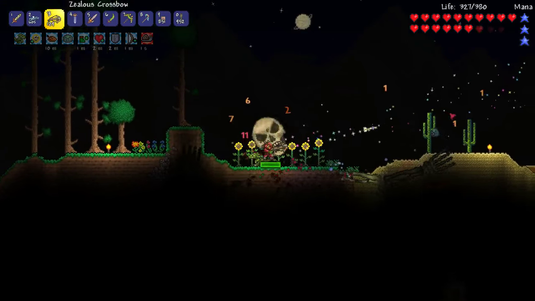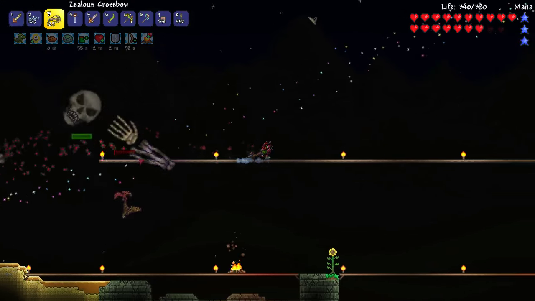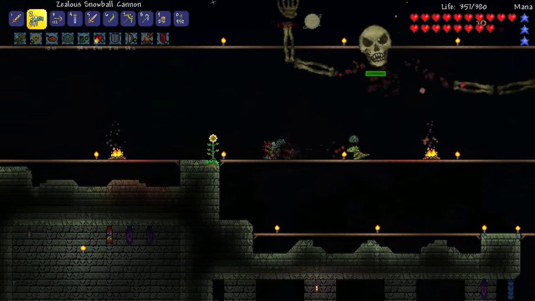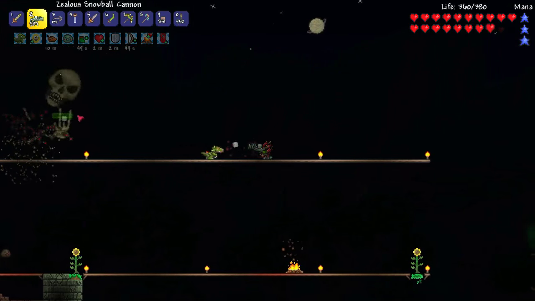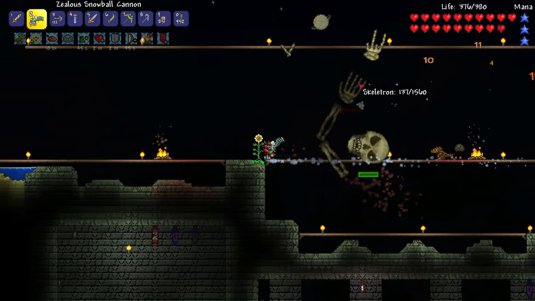Okay, these hands are almost down. Very nice. Alright, let's get back to our arena. We're going to need that to dodge skulls in a moment. Oh yeah. Alright, probably use the snowball cannon launcher? I can't remember what the name of this one is. Snowball cannon. Beautiful. Alright, let's get rid of those hands. Okay, beautiful. And let's get rid of this other one.